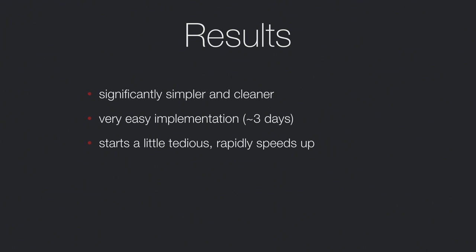It starts a little tedious. When you have nothing, you have to build up that schema. But it fairly rapidly speeds up because normally you don't have 50,000 types in your backend. Even Facebook would have users and groups and albums and pictures. And it's probably, I don't know, 50 types, something like that. So once you define all of those, the big problem are the relationships and how they're fetched and filtered and all of those things. But then you say, right, this thing returns a user, and everything beyond that is already done because you've defined a user before.